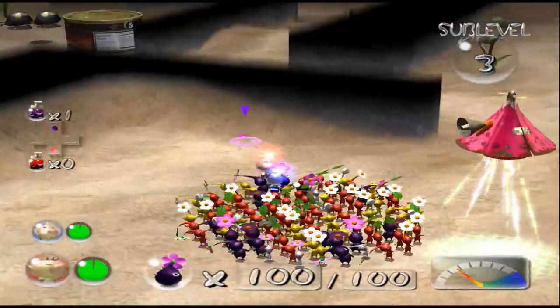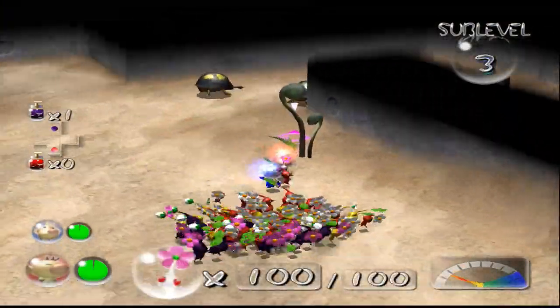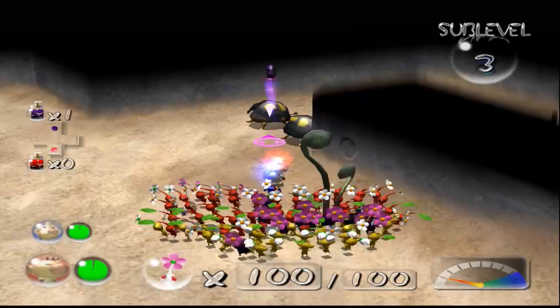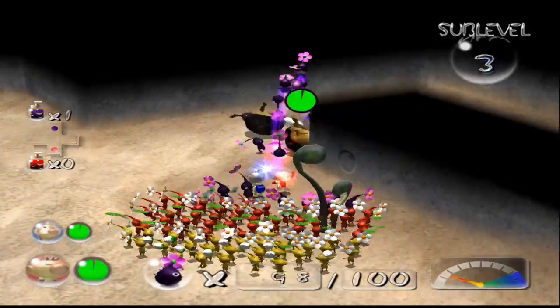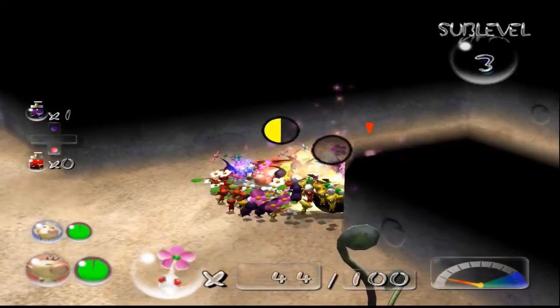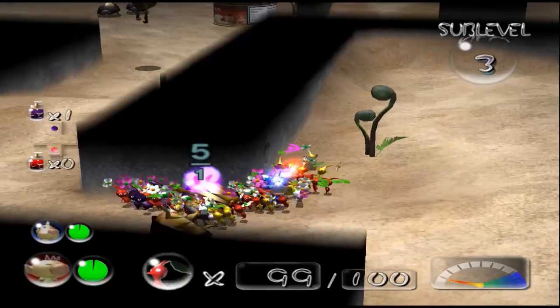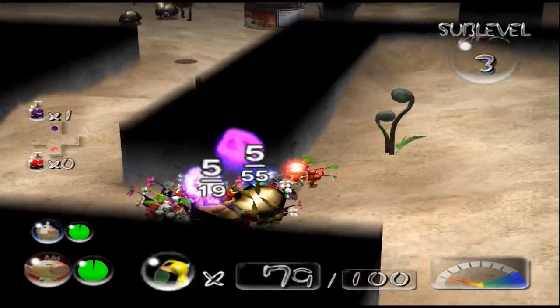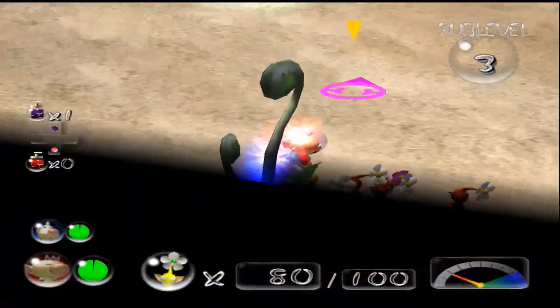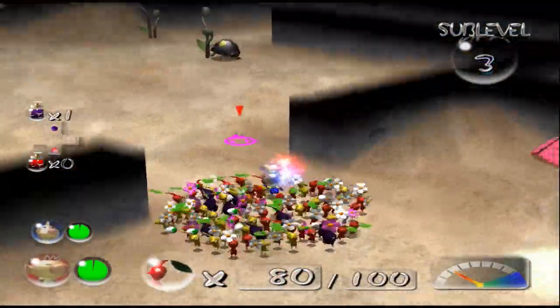Whoa. That's a huge treasure. Wow. All right. No, no, no. No, no, no, no, no. Yeah, don't do that. Don't electrocute my Pikmin, please. Kill him. Nice. Okay, is that a... No, just a swooping snitch bug. I don't have to worry about that.